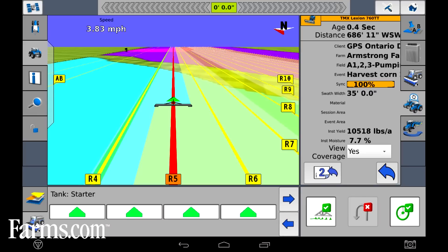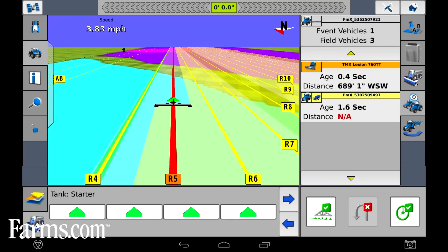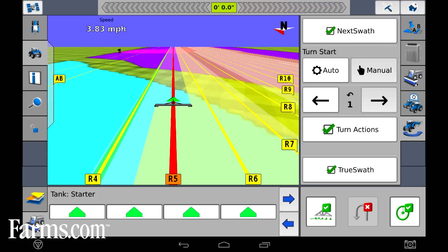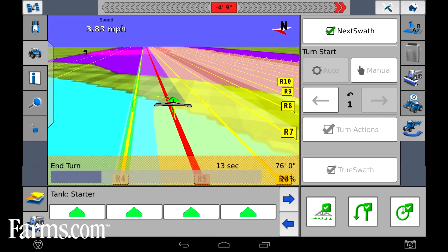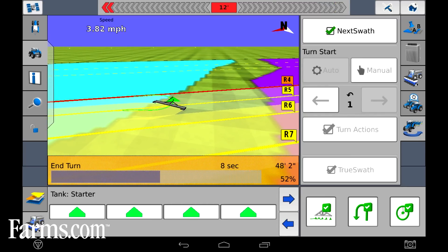When we start focusing on data management solutions and focusing on repeatability of that data, getting multiple machines in the same field and multiple passes, capturing all of that data and using the same AB lines or guidance lines is important. So what we've got running is the vehicle sync functionality of the system today — multiple different vehicles running within our booth, showing how we can transfer data back and forth and capture it for the data management side.